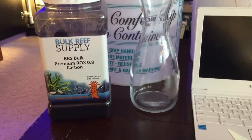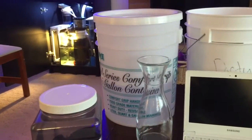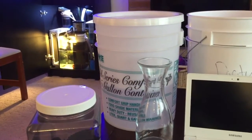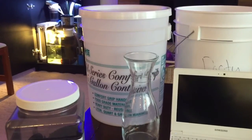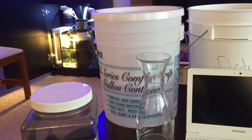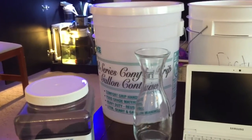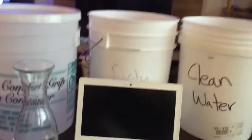Here is my one-liter carafe and behind it is the bucket of RODI water. I just make sure I top off my auto top-off — I'm actually getting my Tunze auto top-off tomorrow, so I'll be using this bucket less frequently. I also use my RODI water to adjust salinity, because I'm dosing calcium chloride every single day, so I usually have to add a little RODI water and take out a little salt water.